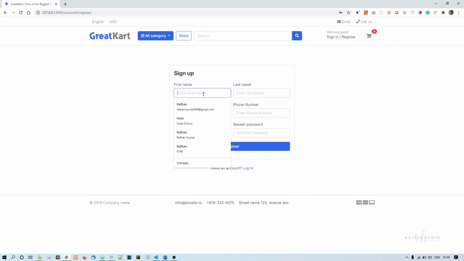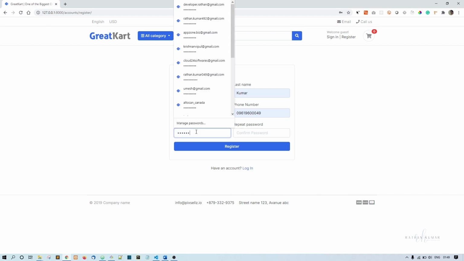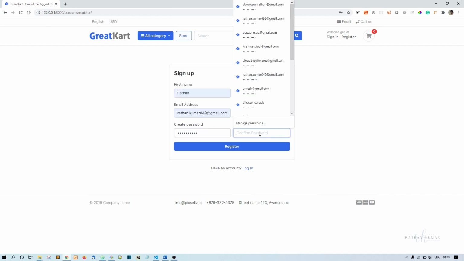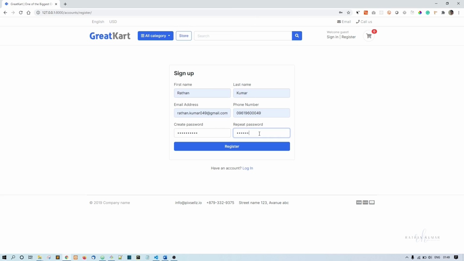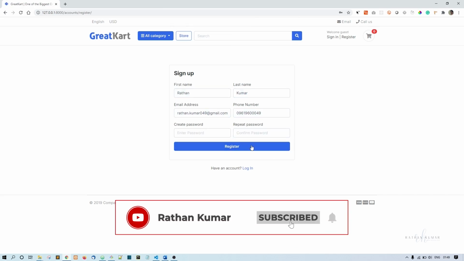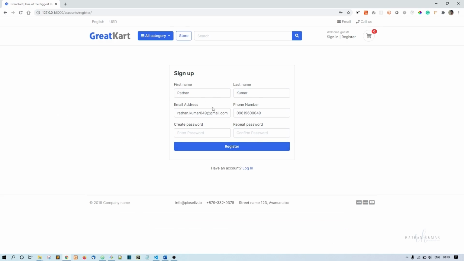So if you now try to register a user with different passwords, give a refresh, and then try with any of your email addresses. Just put different passwords in both the fields. Because they should not match, when you click register, this should give us an error, password does not match. Let's click. Okay, this does not give any error.